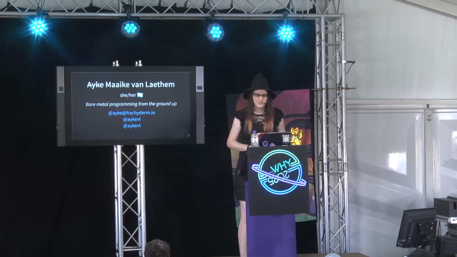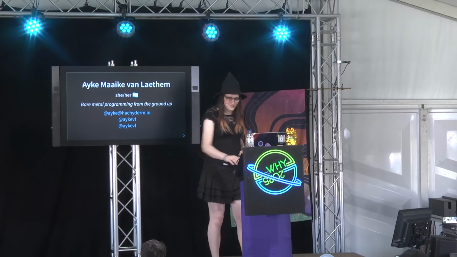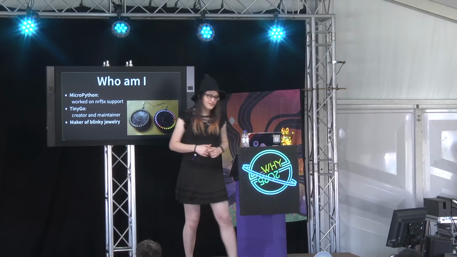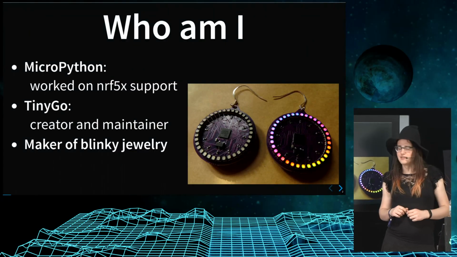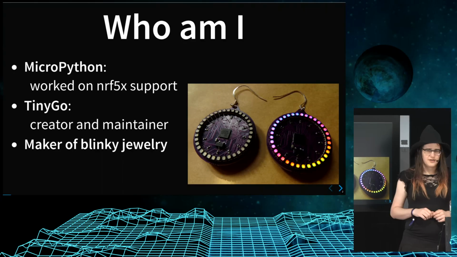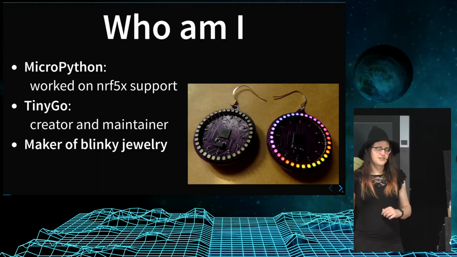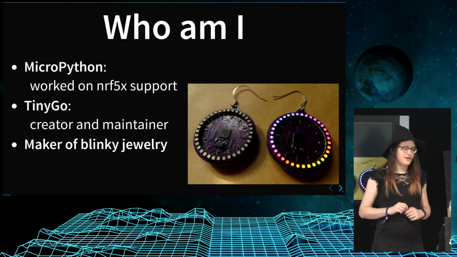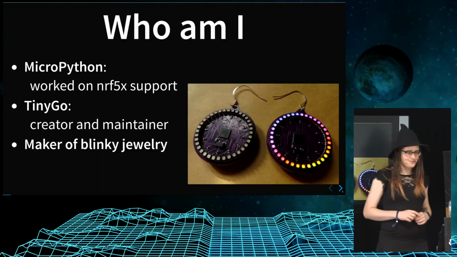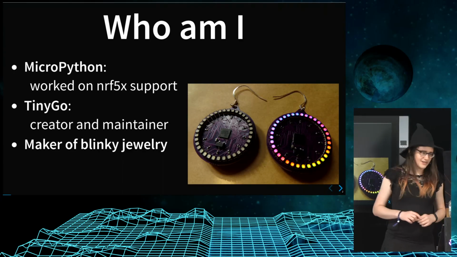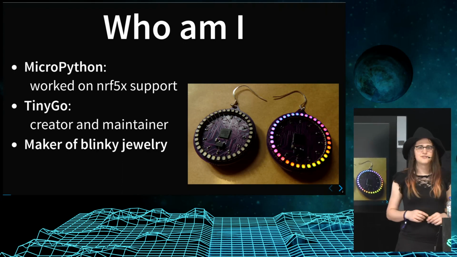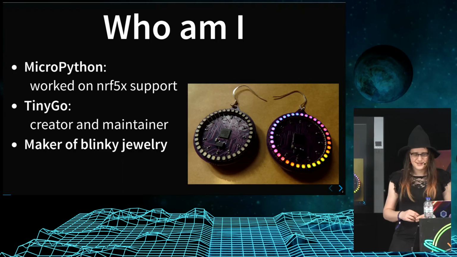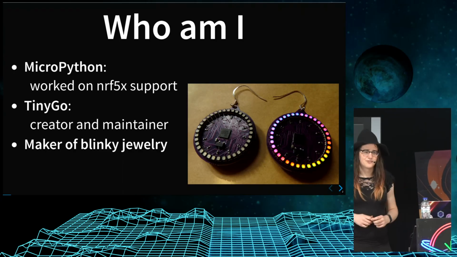Yeah, so I'm Micah, previously known as Ike. So who am I? I worked a while ago on MicroPython. You might have heard about it. I mostly worked on nRF52 support. Currently, I'm mostly working on TinyGo, which is a Go compiler for microcontrollers. I'm the creator and also maintainer. And I also make these blinky earrings and other kinds of jewelry. Yeah, so I'm kind of an electro-witch.